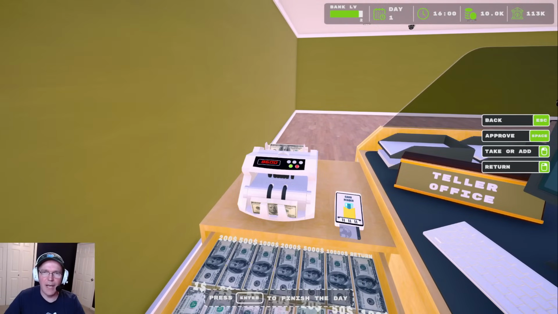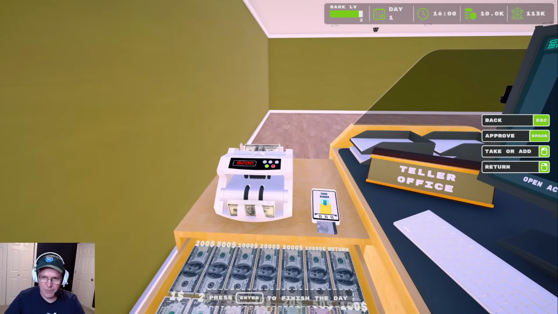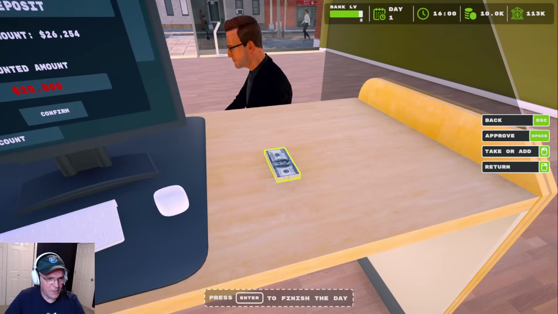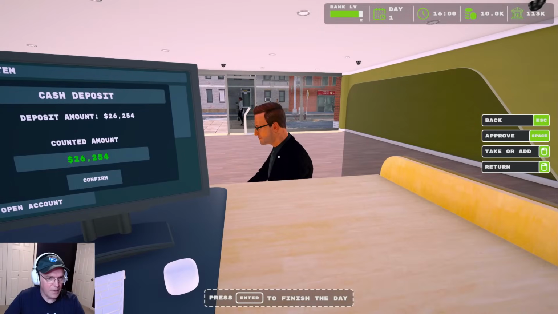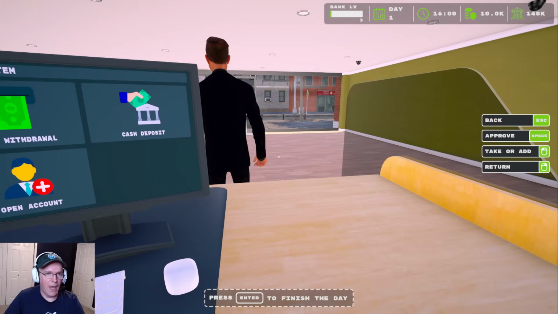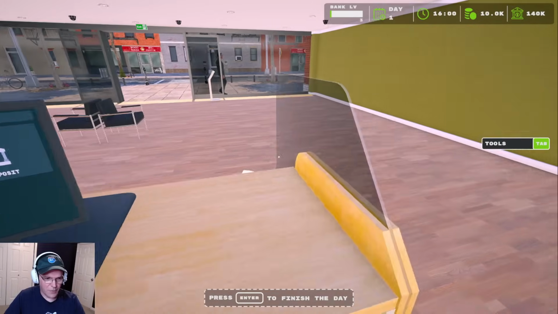No, no, no. That's not this guy. This is not that kind of game. That's not what we're doing here. Absolutely not. How much money did you hand me? 26,254. That is exactly what you gave me. Okay. Awesome. And our bank is already level 3. Look at us go. All we've done is open people's accounts and take in a whole bunch of money. So that's a good start.